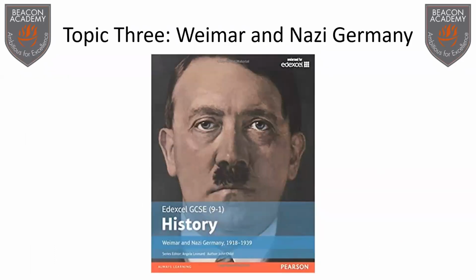Topic 3 looks at Weimar and Nazi Germany. What I find refreshing about this course is its focus on Hitler's rise to power and the changes he made to Germany before the war, rather than focusing on the war itself, which you are currently studying in Year 9. The course starts at the end of World War I, when Germany sets up its first democracy. Through the unit, we look at why extremism rose within Germany in the form of the Nazi Party and how Hitler was able to come to power.